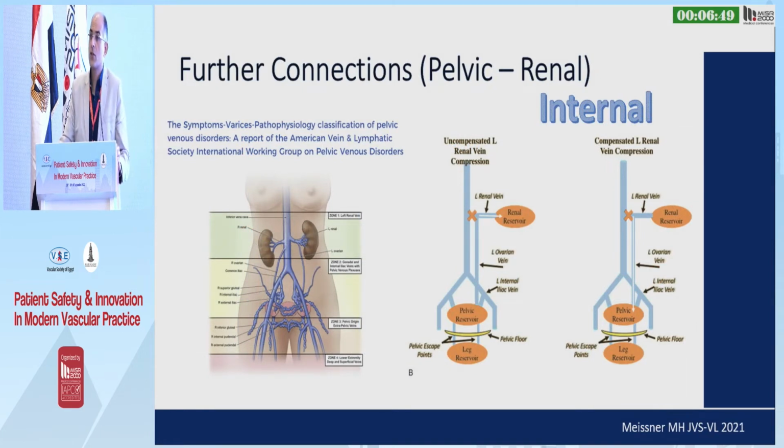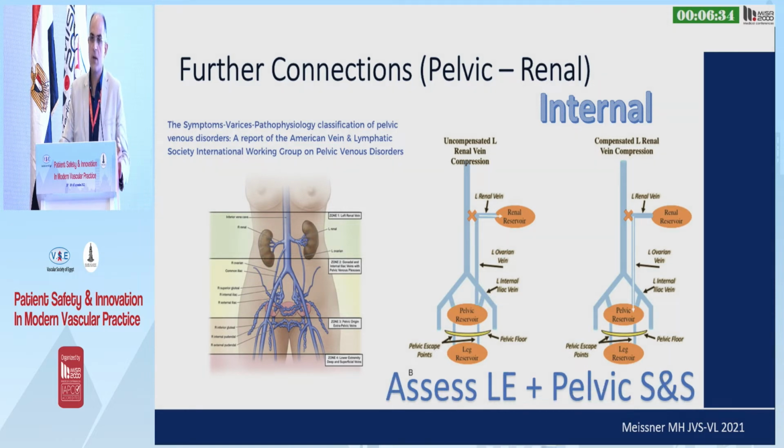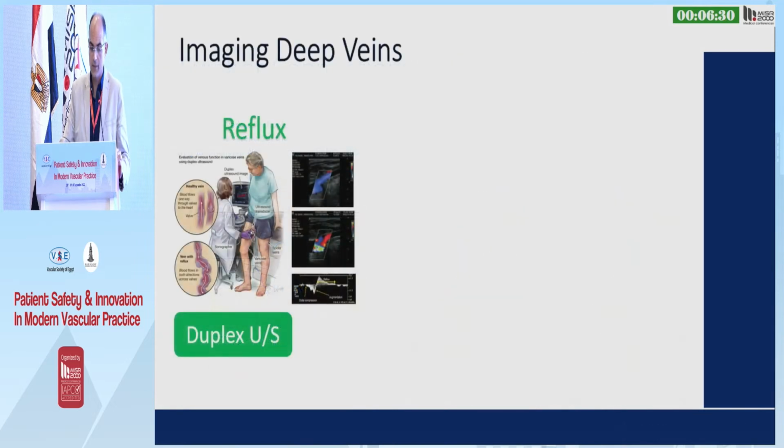Also, there are internal connections between the pelvic reservoir and the renal reservoir. So it's the lower extremity, pelvic, and renal reservoir, and you have to keep a good idea about them in the back of your mind while examining the patient, to fulfill a full examination. So always remember to assess the lower extremity and the pelvis as well for symptoms and signs.